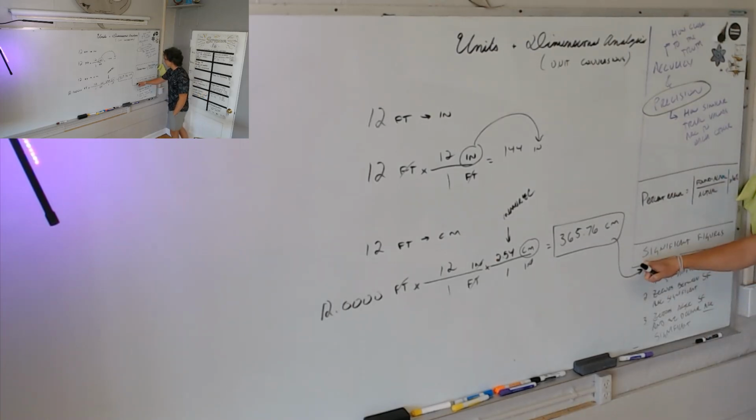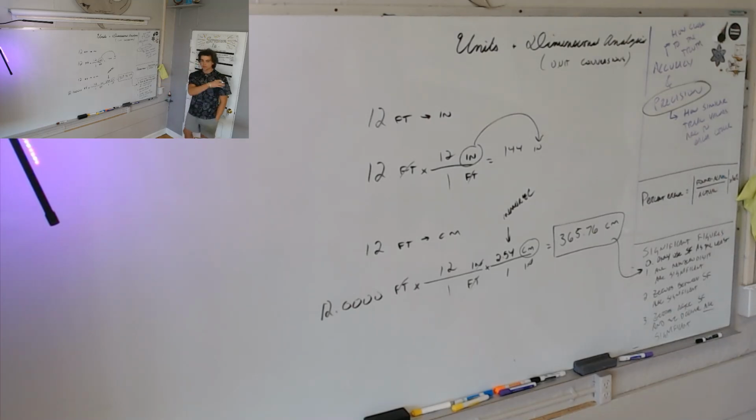Oh, and the point of all this, and maybe I'll put this as the 0th rule, is only use the number of significant figures as the least. So if our given only has 2 significant figures, we can only have 2 significant figures in our answer. That's the whole point of doing this. We use the least amount of significant figures.